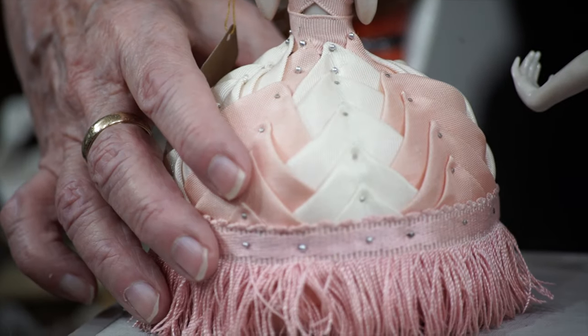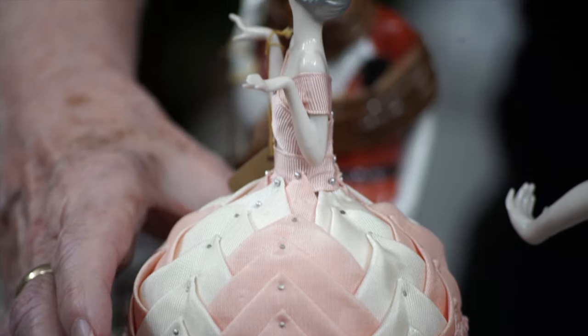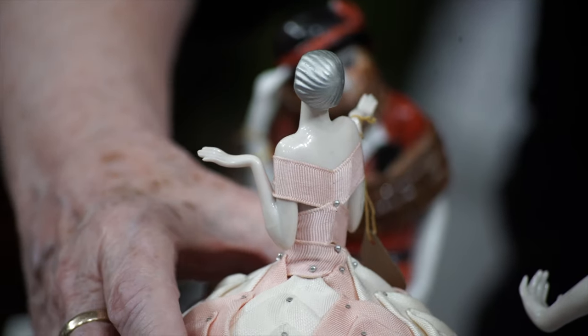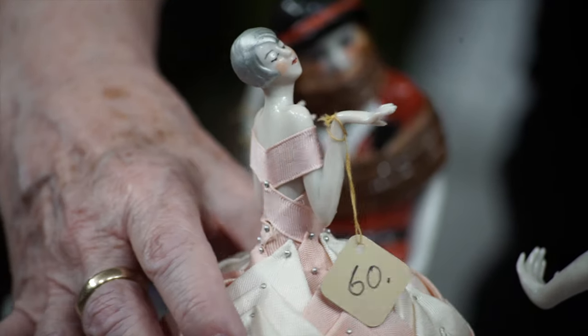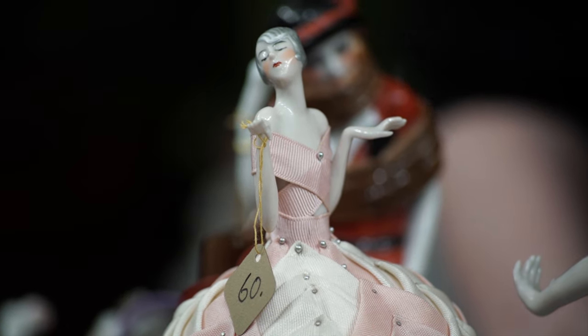And let me turn her all the way around so you can see her from all angles. Her head is not only turned to the side, but it's tilted upward. She is very haughty. Don't mess with her. And look again at the very slender, elongated torso of the 1920 era.